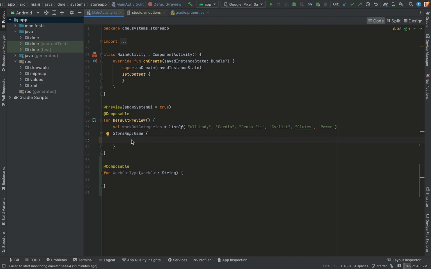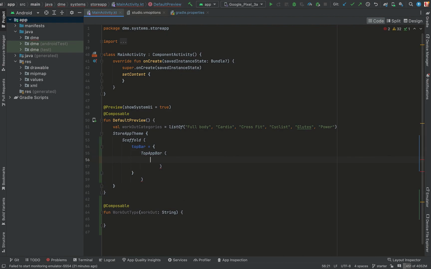Firstly, in the store app theme, we'll create a scaffold, and in the scaffold we'll create a top app bar which we call topBar. It takes in a lambda, and the lambda will create a TopAppBar, open brackets.